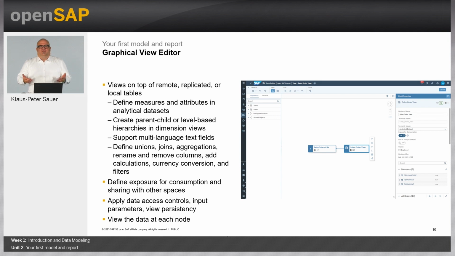You can apply data access controls, input parameters, persist the views, and also share these models with other spaces. The data preview is also possible at each node, so you can check if your operator is working correctly.